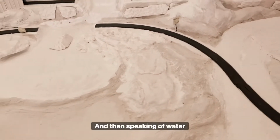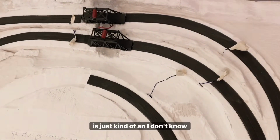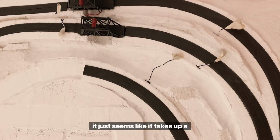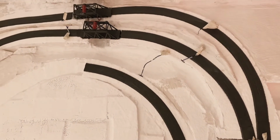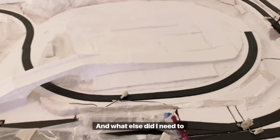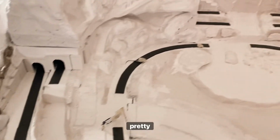So I'm doing that. And then speaking of water features, my other major water feature here is just kind of an, I don't know what. This is something I'm really going to have to adjust because it just seems like it takes up a lot of space. It's a very weird space, and I'm not sure what I'm going to do with that. So I'm going to work on that. And what else did I need to do? You know, everything else is looking pretty good.